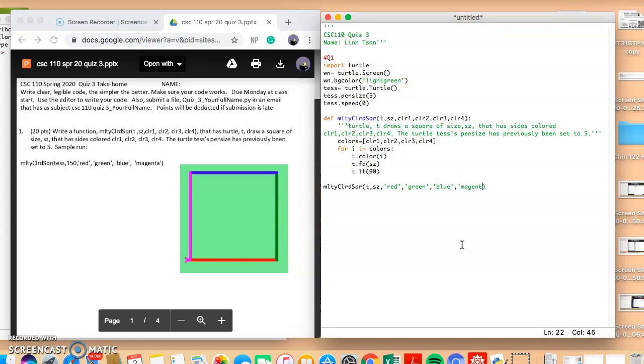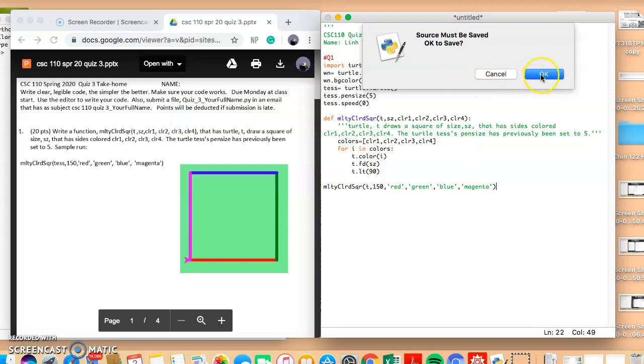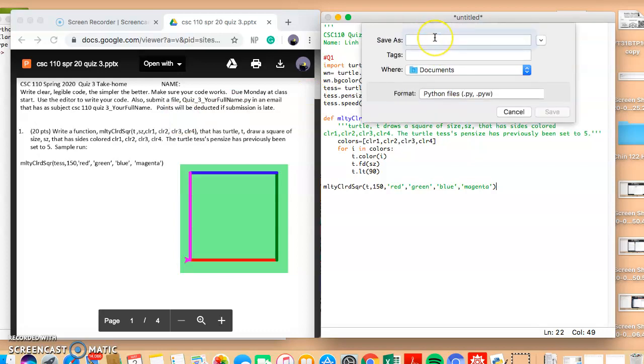And the last color is magenta, and the side of the square is 150. So I'm going to execute this function. I'm going to save it as quest number 3.